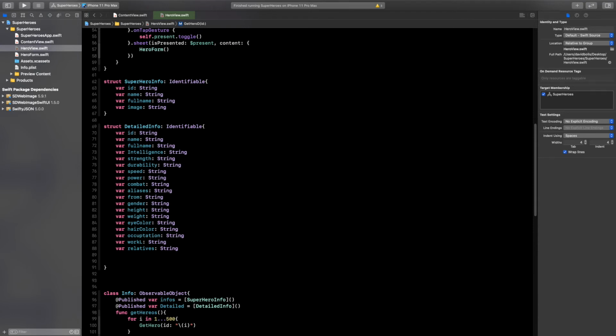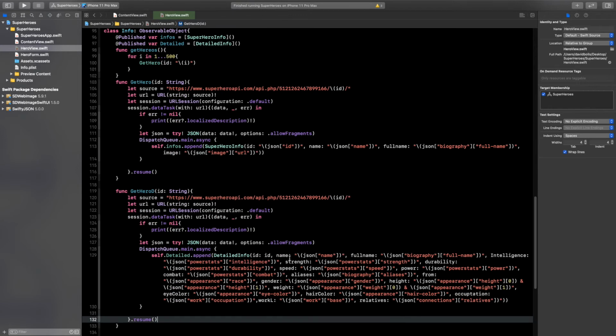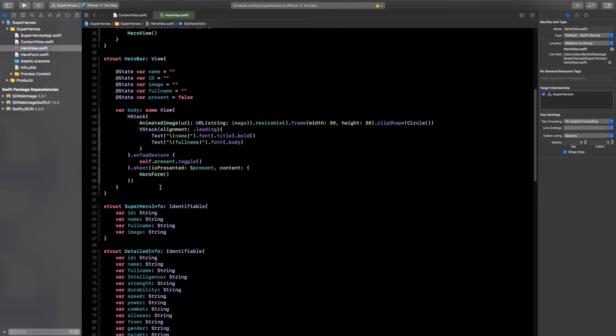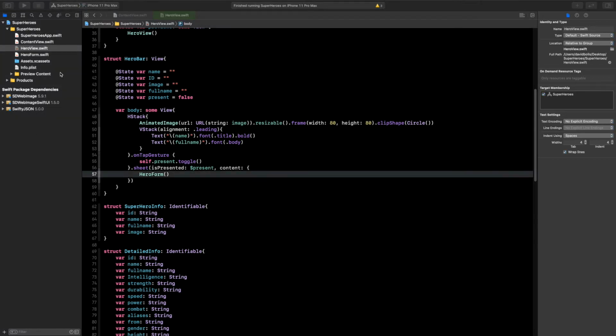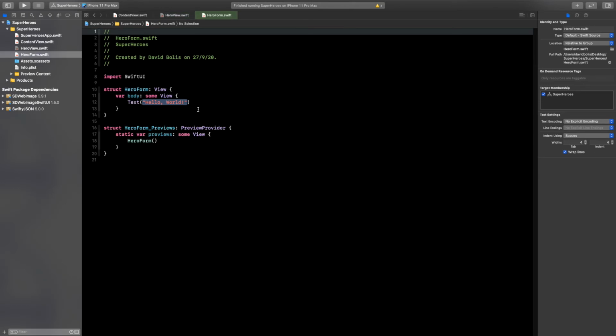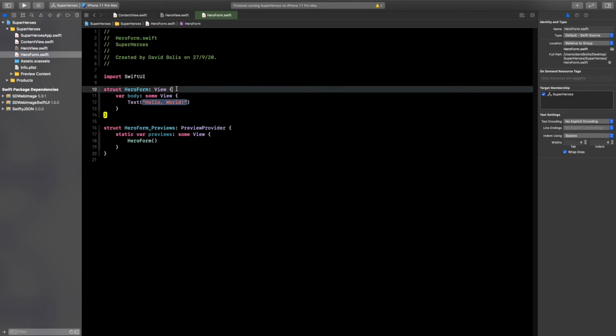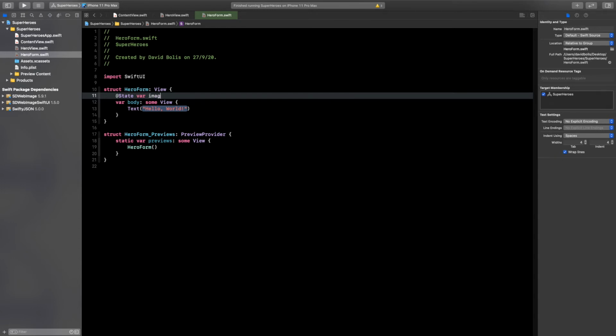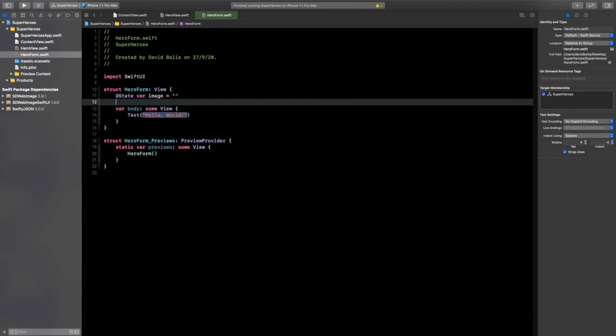Now, okay, so we pretty much have this, but what actually happens when we need to fill it up? How do we actually fill this up in our detailed view? Well, let's go back to our hero form, and what we need over here is we first need to create a var image for our image.